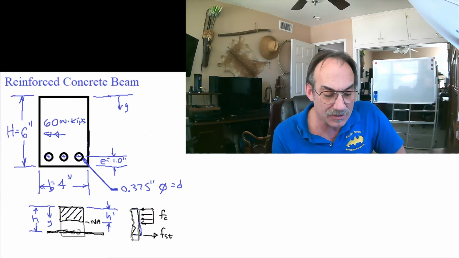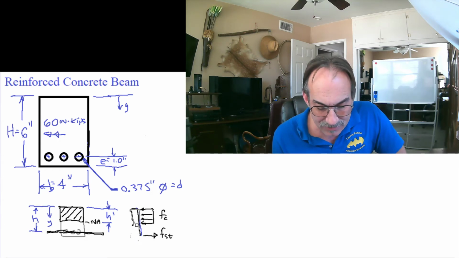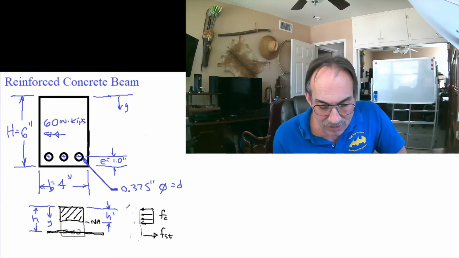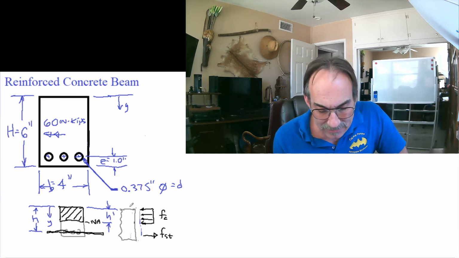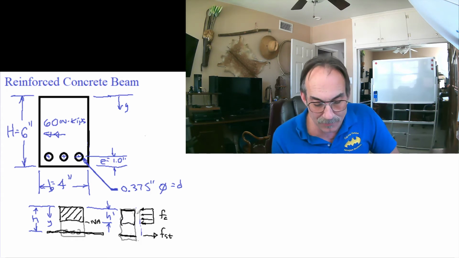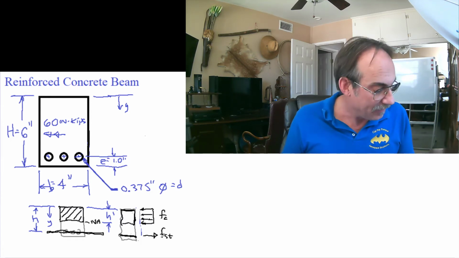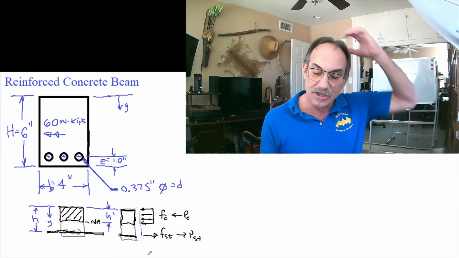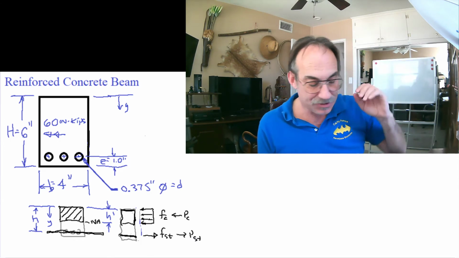But our assumed section, let me clean that up a little bit. Let me re-sketch this section. Since that's not completely clear, our beam goes from here down to here, looking at the side of it, but what we're idealizing is a section that's this deep, and a point area right here where the rods are. So we've got this piece for concrete and this part for steel. The concrete is in compression, the steel is in tension. That is our assumed section. This is going to be the effective force in the concrete, and this is the effective force in the steel. Using this assumption and approach is going to allow us to analyze this.